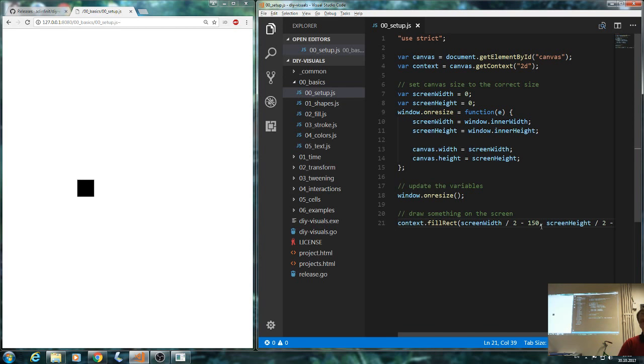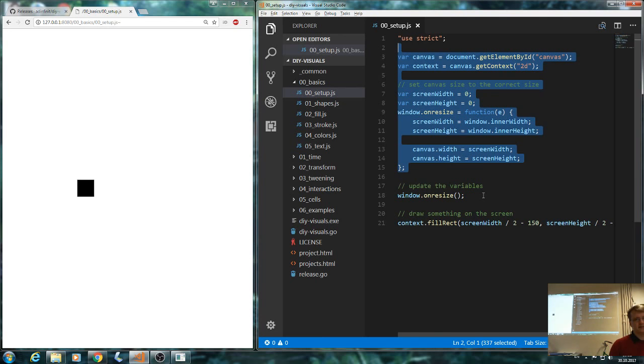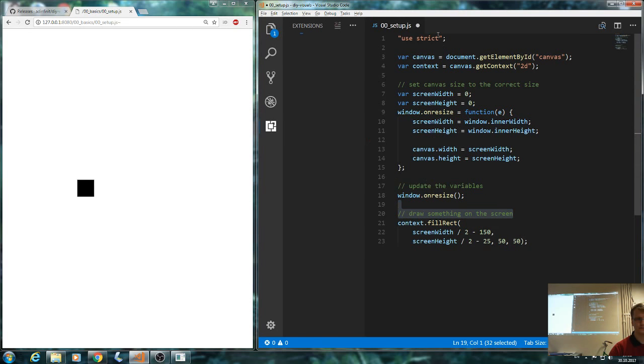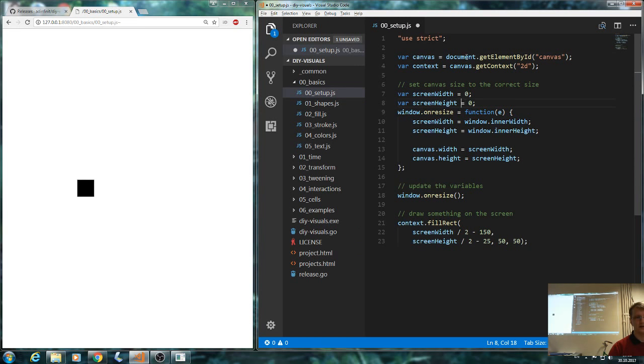In the beginning, we always do this setup thing where we say that, oh yeah, we want a place where we can draw and it's the exact size as the window. So this is just annoying setup that we need to do. And then we can use this context or the canvas, the thing where we can draw to, to execute different commands. So here it's fill rect.